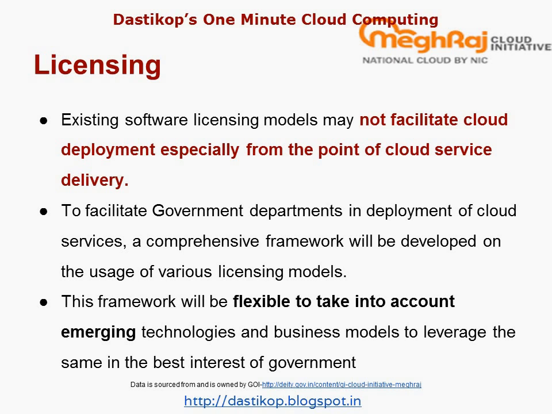Today, in traditional computing, software is bought and a license is given to each user. For example, if you are using Microsoft Word and 90 people are using it, you are buying 90 licenses. But in cloud computing, that model is totally different. It is a subscription model. So now, how to renew the existing licenses to be compatible with cloud computing also has to be taken care of.